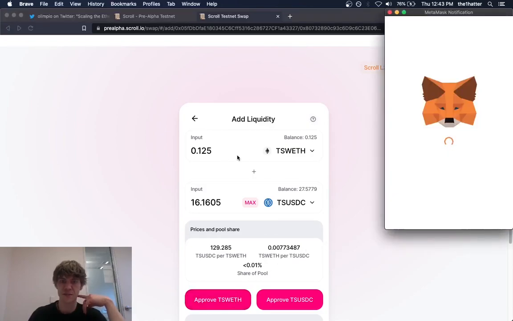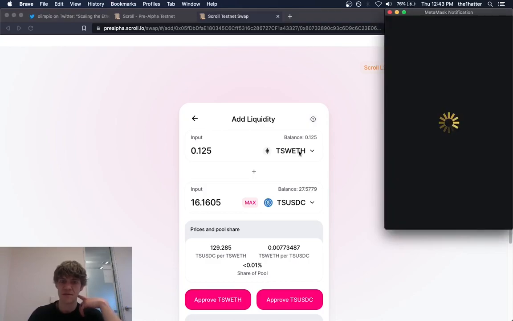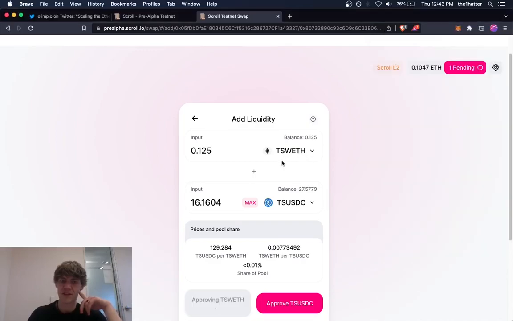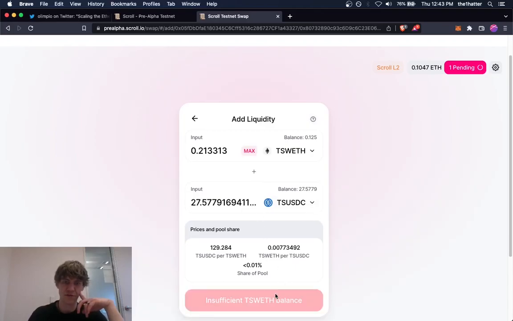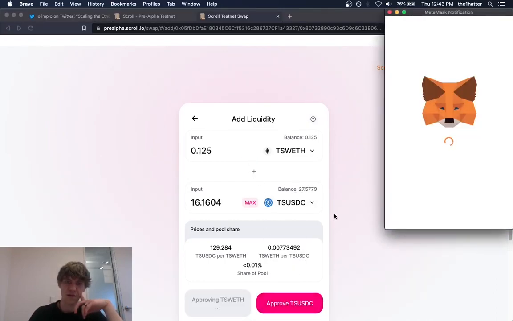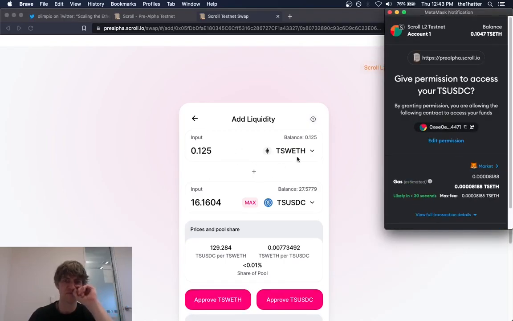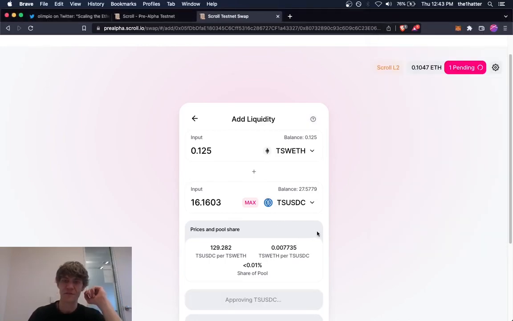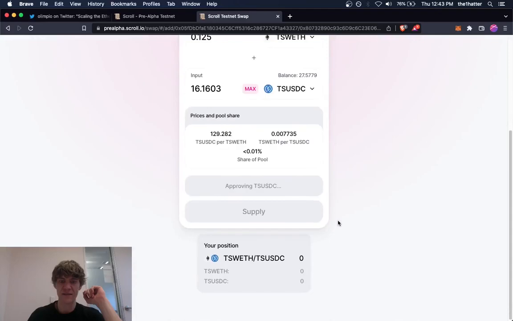Okay, we'll do the maximum of the ETH, the wrapped ETH. And I think you only need to do one of them, but it's alright. I'm going to do both of them. So I guess you got to have 2 tokens in here, but you can only have the maximum if that's the maximum I have. Now I have to prove that.